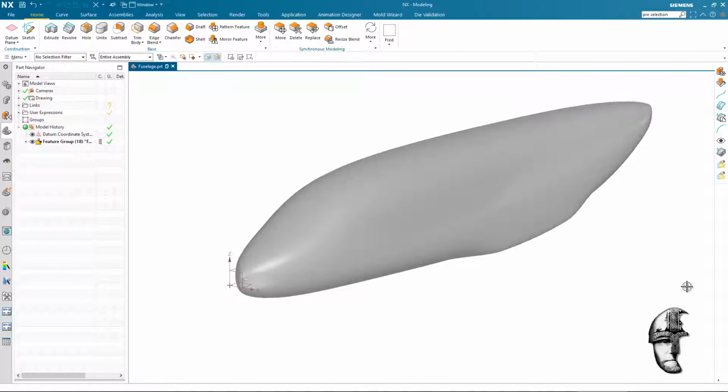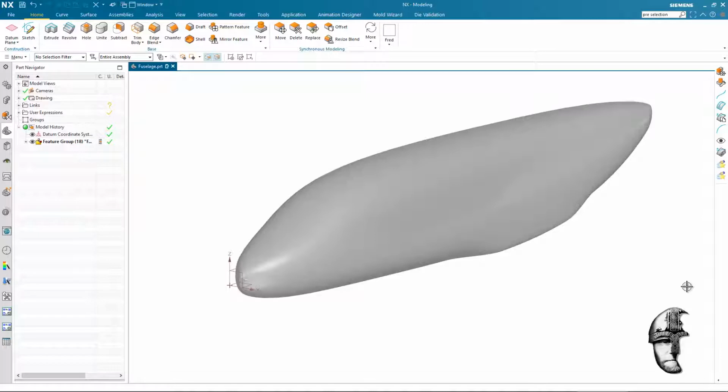This is a shell model, zero thickness to it, and I'm initially going to create some section curves through it, and then I'm going to create a view in drafting of the same. As you said that you were not familiar with the master modeling concept, I am assuming that all this is taking part in the modeling part. So you have both the drawing and the model in the same file. So with that said, let's see what we can do.